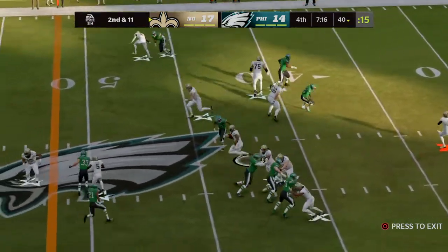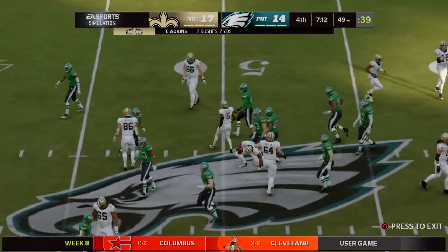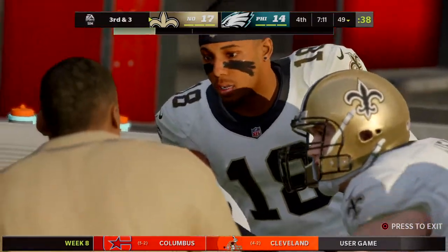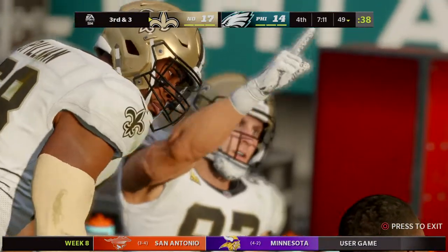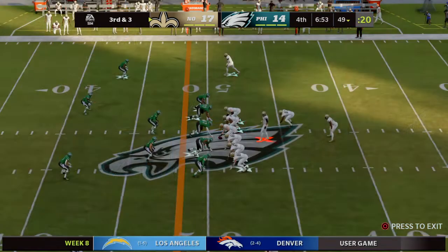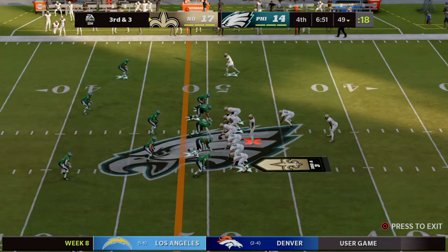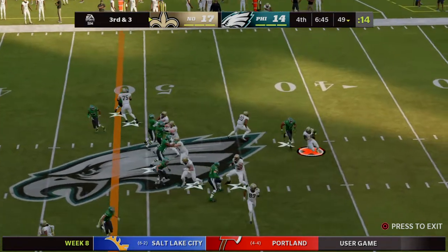On second down now, it's Atkins, and he'll be taken down just shy of midfield. A nice job there as he rumbles for 9, and it'll be back to a 3rd and 3. Well, partner, I know this type of running back. I mean, this size, this intensity usually gets better as the game goes on. I can just tell you from experience, the first few quarters, oh, you're eager. You come running up there, I'm going to tackle this guy.